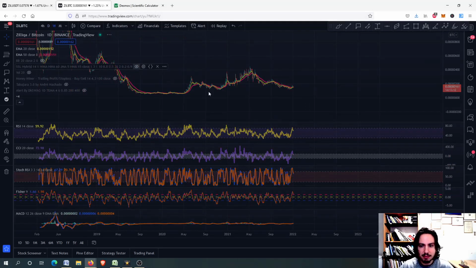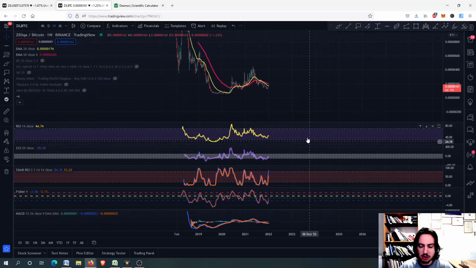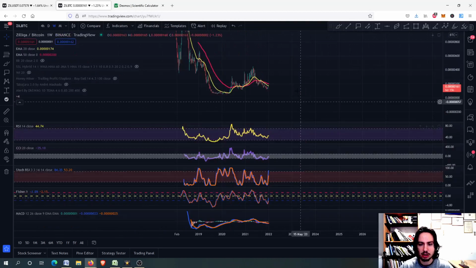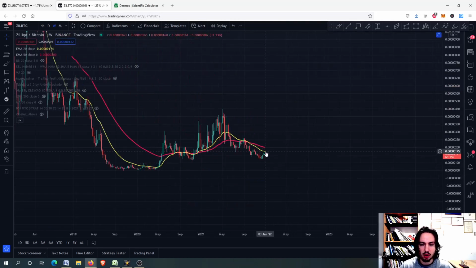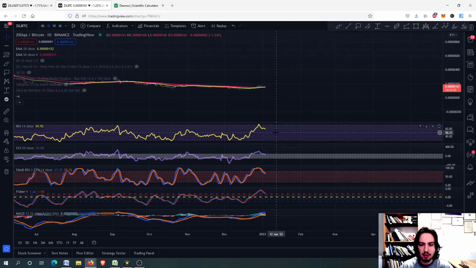On the weekly frame, you can see that we are not in an overbought situation at all, but we have the stochastic RSI going into overbought as well. So it is very possible that we find rejection on the 20-day MA and go a little bit down, seeing that on the daily frame as well, we had a very high risk right there.